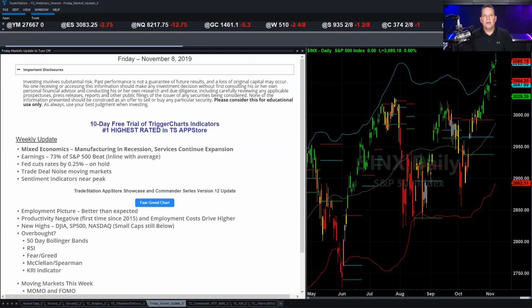We're going to talk a little bit about Bollinger Bands. We're going to talk about RSI, and combine that with some of the indicators that we have also. I'll mention this to you before we go any further. Any of the particular indicators that we're showing you here, except for the Bollinger Bands and RSI, those are free. Any of the indicators that we have that are available from TriggerCharts are, of course, on the TradeStation Trading App Store, and you have Bollinger Bands and RSI built in. You just go to your studies and add that. I'll show you how to do that afterwards.